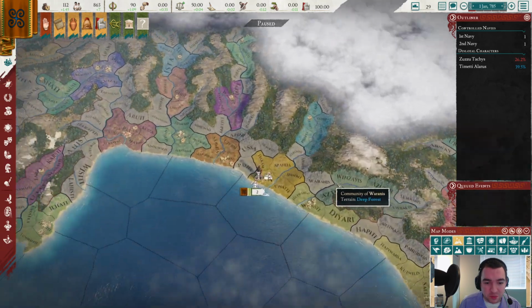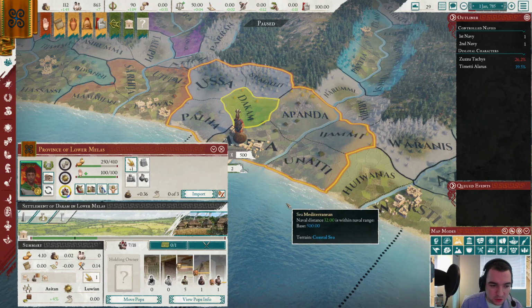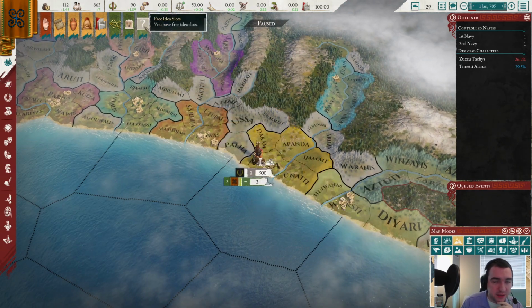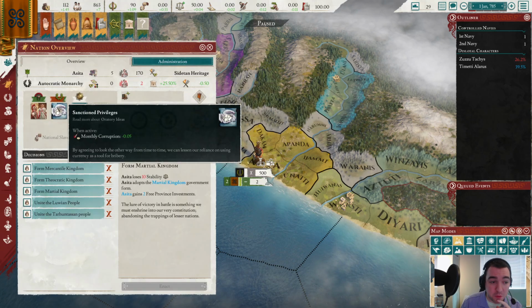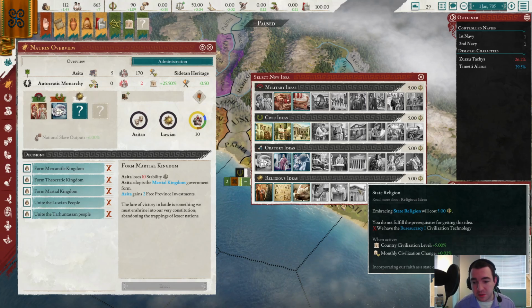What's my happiness situation pre any modifiers? It's a little all over the place. Certainly couldn't hurt, though the output bonuses from happiness wouldn't be enormous at this stage. Country Civ level 5% and monthly Civ change plus 0.02% could also be quite nice.